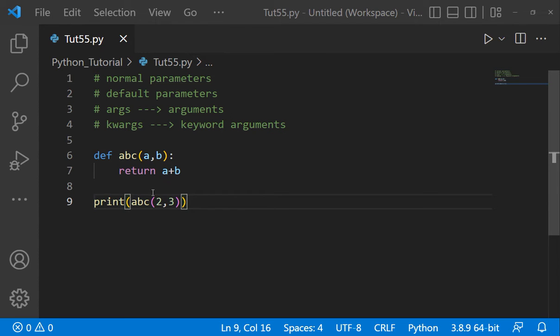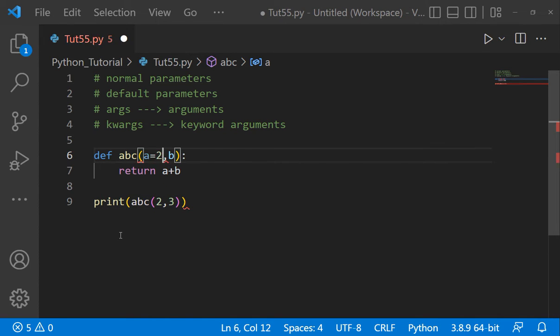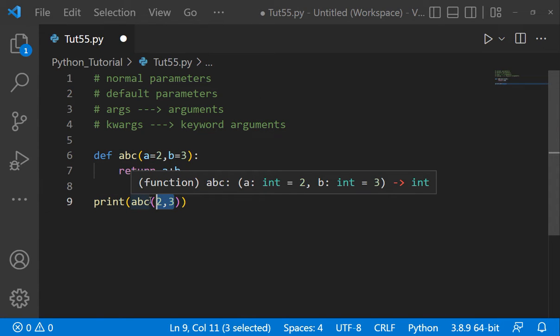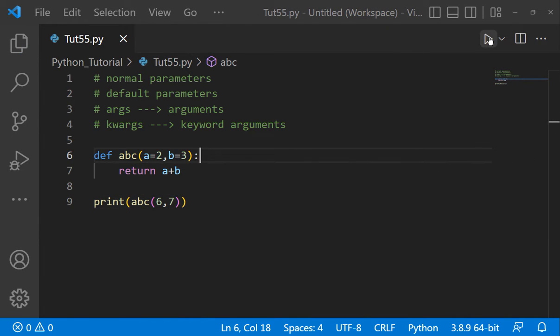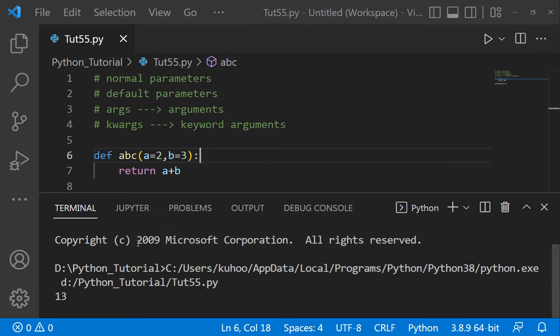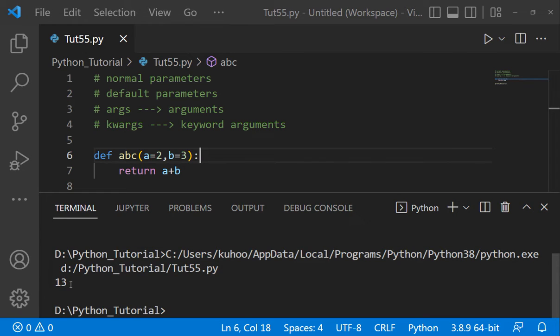Okay, now let's see what default parameters were. So if we write it like this, a equal to 2 and b equal to 3, and now if we write 6 comma 7 here, it will add 6 and 7, so it is 13, right?